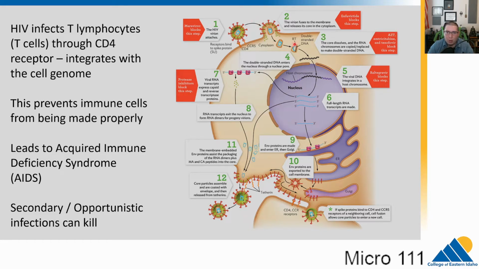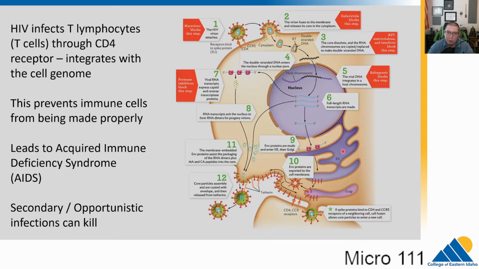Once it gets into the cell, reverse transcription happens, so the RNA gets made into a double-stranded DNA. Now, here's the, I guess, deadly part about HIV. HIV's DNA can incorporate into the host genome. So once you have been infected, its sequence is in your genome forever. You cannot be rid of that sequence. That is why treating HIV is a lifelong prospect, because the viral DNA is encoded in those cells and it's there forever. That DNA gets converted into RNAs through transcription.